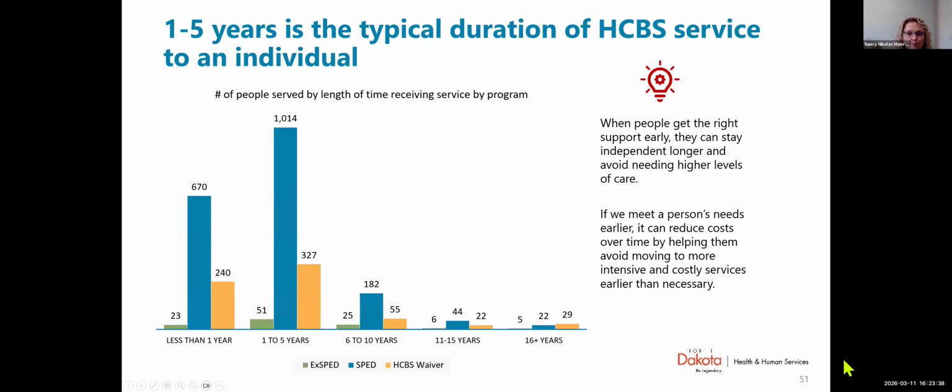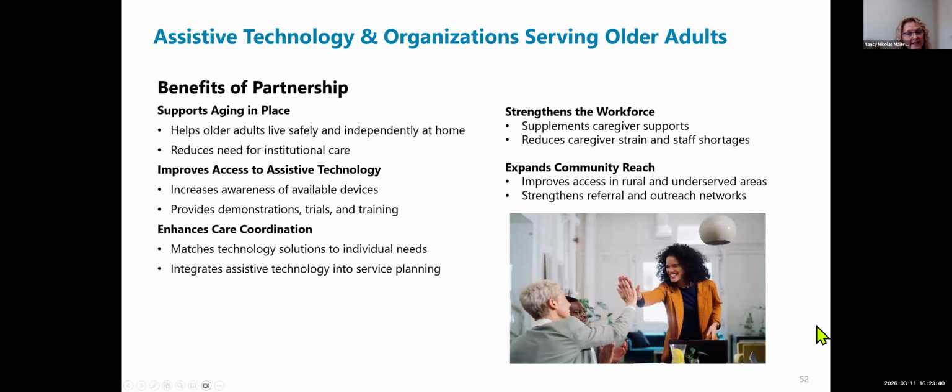But next slide. So as Mike said, this is really about the relationships and just being able to be thought partners and bounce things off of each other and just try to figure out what we need to do. But as others have mentioned, it supports aging in place. It improves access and awareness of technology. People just really sometimes don't even have a clue, right, what this can do for them. It enhances care coordination. It matches a technology to an individual need, which is really important for program integrity. People want to know, where's that equipment going, and is anybody using it, and why are you giving it to them in the first place?